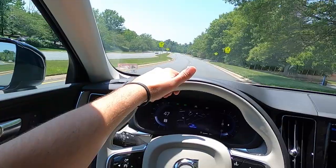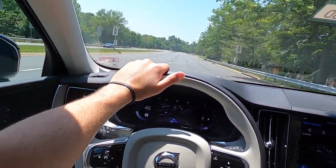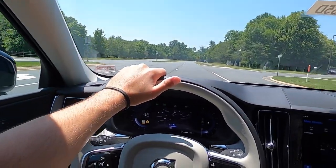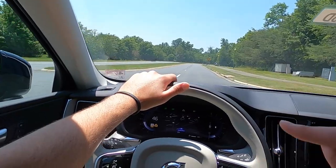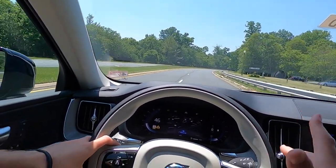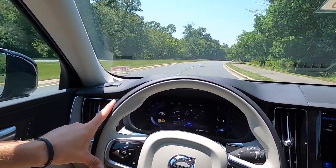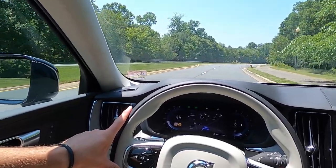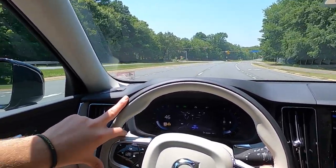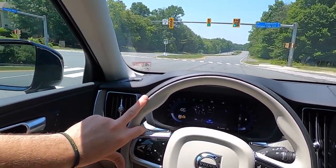Going over bumps, this thing handles itself very, very well. One kind of finicky thing that I noticed with the infotainment system is I was trying to connect it to Bluetooth, and it did connect to Bluetooth initially when I went to the dealership to where I filmed. But once I got to where I filmed, I turned the vehicle off, and then I got back in it, and it disconnected my phone from the Bluetooth, and then it wouldn't turn Bluetooth back on. So that was kind of a little finicky thing that happened to me. But normally that stuff doesn't happen with this system. I've tested out this system a few times and it hasn't done that.